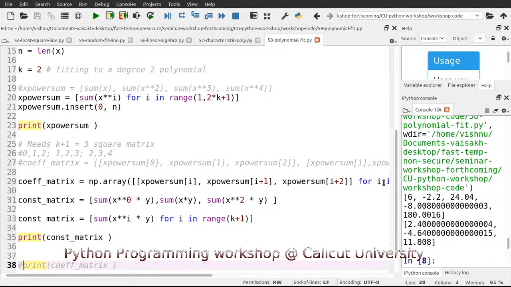The matrix is 2.4, minus 4, 11. Yeah, it matches with the computation that's available in the web page. This example is taken from this page.